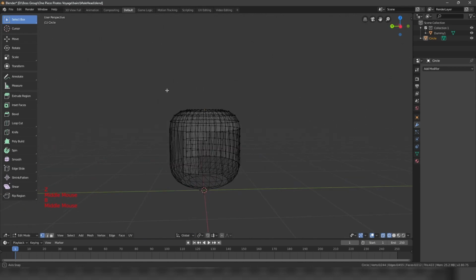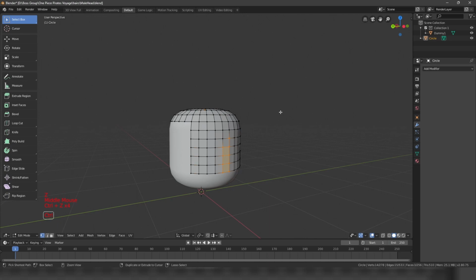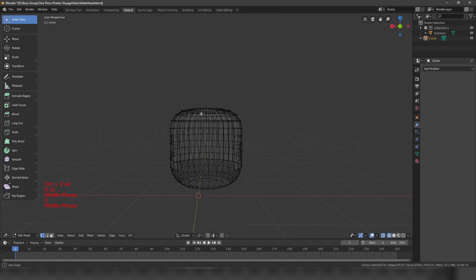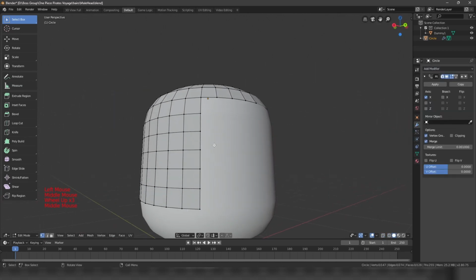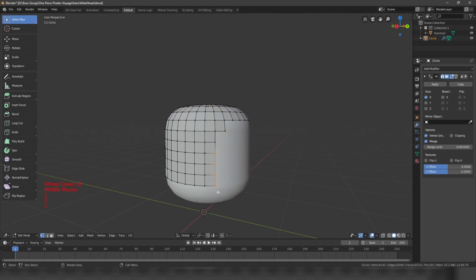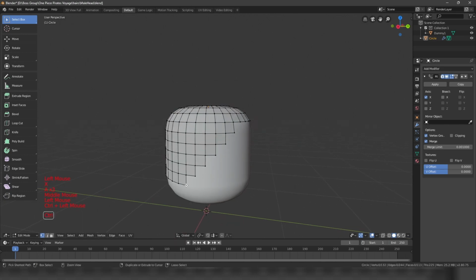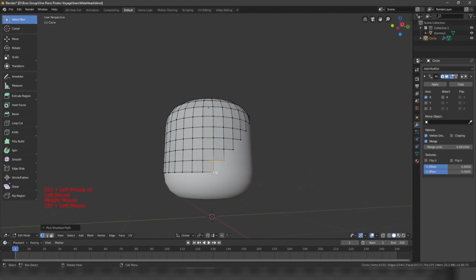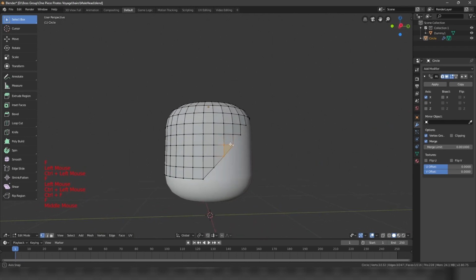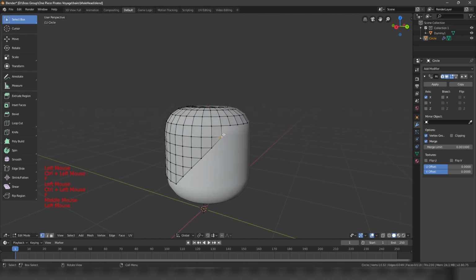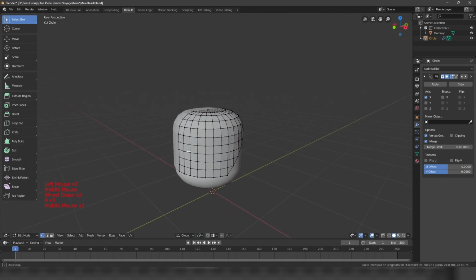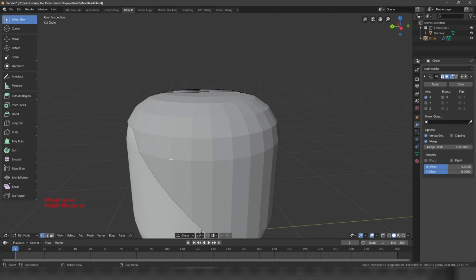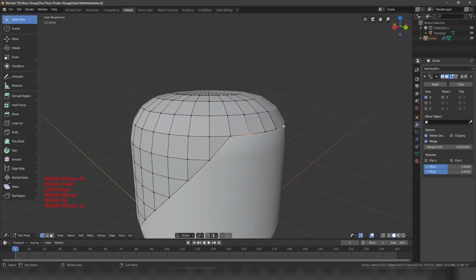So let's wait. Man, how is this even possible? Come on, how was I able to select these? Never mind. So delete this part, add this mirror modifier to it, and there you go. Now we only have to deal with this part. There you go. So select these, please. Come on. And there we go. I don't know how this is possible. How can I select random stuff right here while I'm just clicking around here? How is this possible?